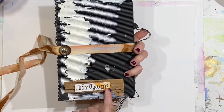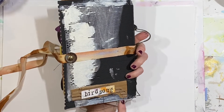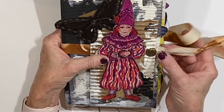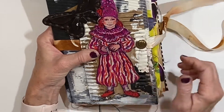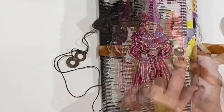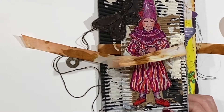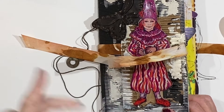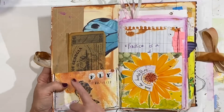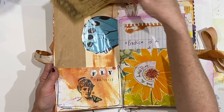What I did was cut some pieces of corrugated cardboard to go behind the butterfly and also the hat, so it has really stiffened this up and given it sort of a cushion to lay on. For the charms, I went with rusty washers because I wanted this journal to feel grungy and junky. I pick these up all the time and I thought it was pretty with the cord. My 'birdsong' stamp is on just some sort of stained paper from the desk, and there is a piece of corrugated cardboard under that. You can see there are washers at both points where the ribbon attaches to the edge of the journal covers.